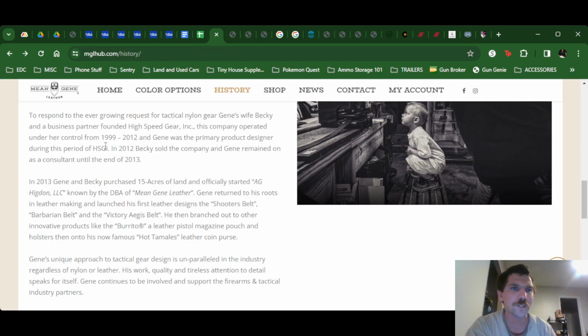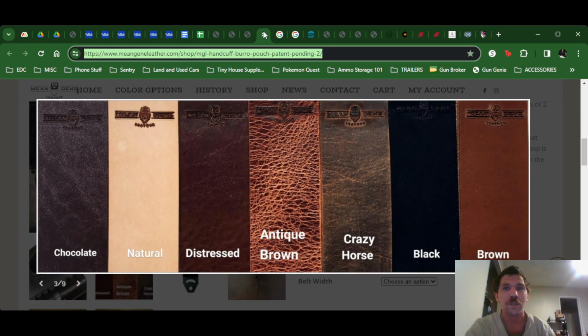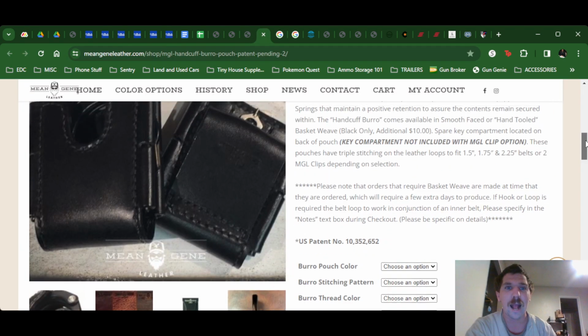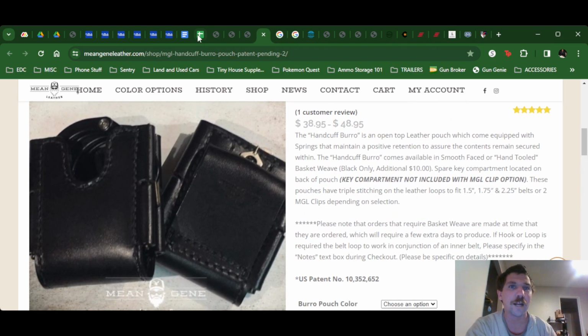Who is the Gene behind Mean Gene Leather? Gene actually stood up High Speed Gear. So the brainchild behind HSGI actually departed the company, and he's now doing his own thing at Mean Gene Leather. He makes a handcuff pouch for ASPs, and I'm really thinking about getting that for my belts. But I digress. Just want to bring that brand to people's attention. Mean Gene Leather for your leather goods.